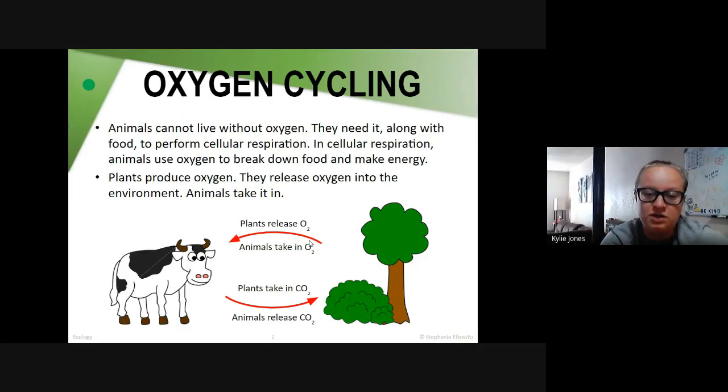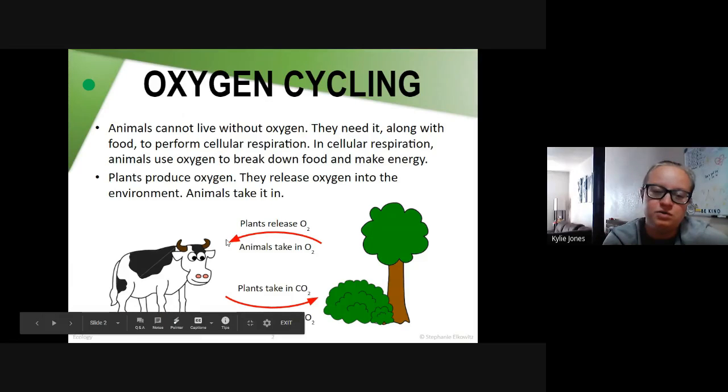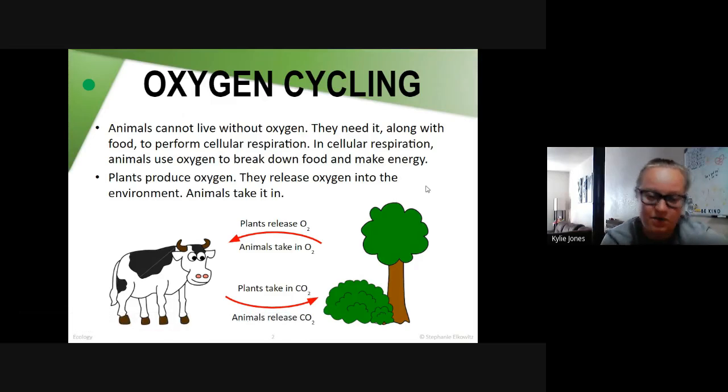They release oxygen into the environment. Animals then take it in, or humans, and then we breathe out carbon dioxide. So it's a cycle, this circular motion. Plants create O2, which is oxygen. Animals breathe it in. Then the animals breathe out carbon dioxide because we've used up all the oxygen in our bodies, and the plants then take in the carbon dioxide so that they can create more oxygen. That's essentially how it goes. A nice circular pattern there. Okay, I'm going to give you about 1 minute to get this part typed out.